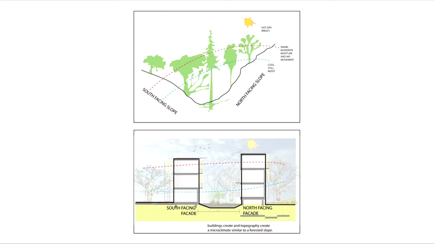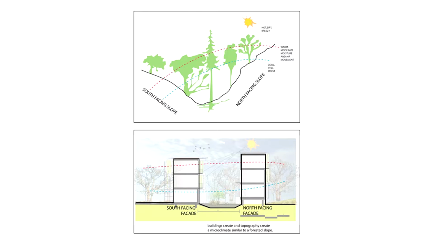This is kind of a diagram of solar aspect. And the main point I want to make here is the similarity between a mountainside and buildings. So if you live, say, in a city, you're going to have similar effects to what you would see in also a mountainous landscape. Absolutely. The thing I like to point out here is that there's kind of this mirror image that you're looking at. To the untrained eye, you would just see, okay, yeah, there's a hill that goes up one side and goes up the other, but there's actually a very different situation going on with different considerations.